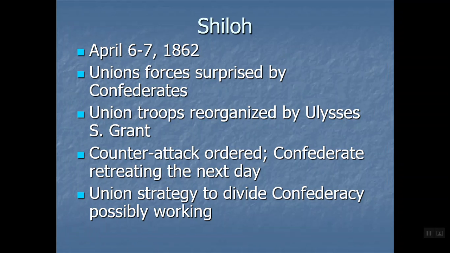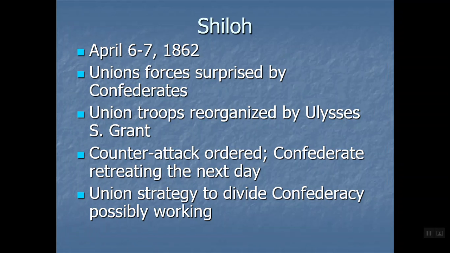General Johnson of the Confederacy is going to conduct an ambush attack because he knows his troops are outnumbered by that of the local Union troops that are camped there in a little sleepy town called Shiloh. There's a church nearby called Shiloh Church. That's where the battle gets its name. So the Confederates conduct an ambush attack early in the morning, trying to get the Union Army caught off guard, to the point that that would maybe give them an upper hand in regards to the battle.